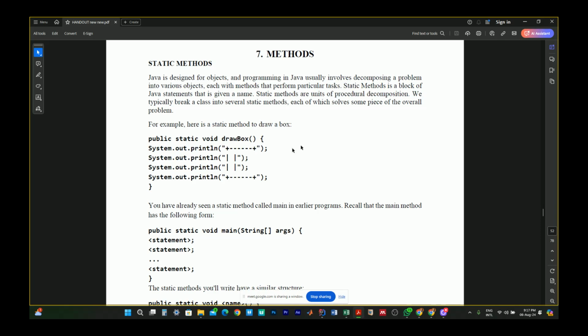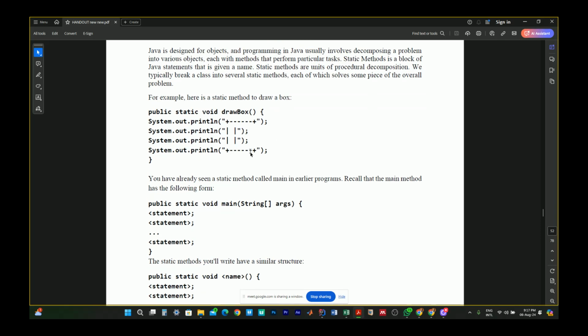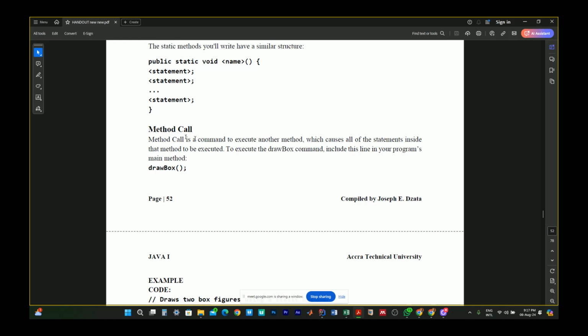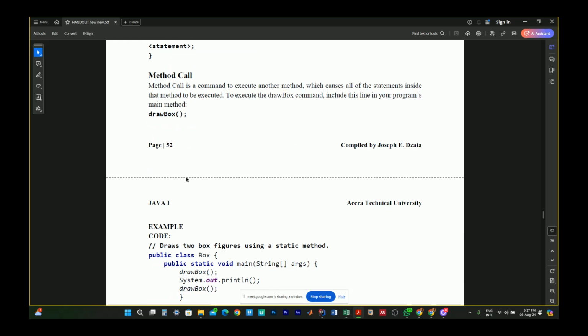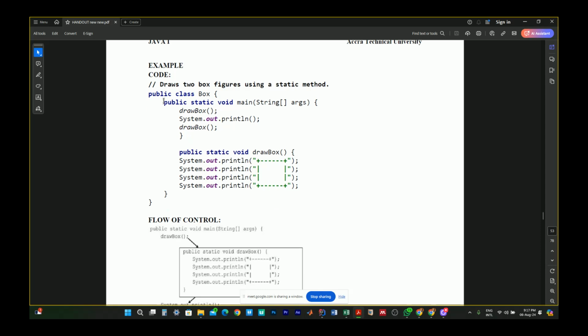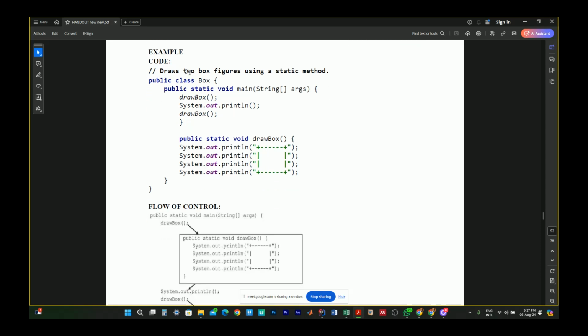All right, so I've talked about this already, the public static void main method call, which I've explained. So there's an example here. Draw 2 box figures using a static method. You can see here the class name is Box. Now within that class there are 2 methods.